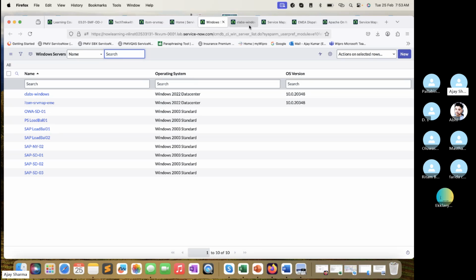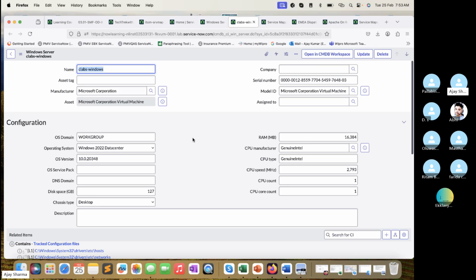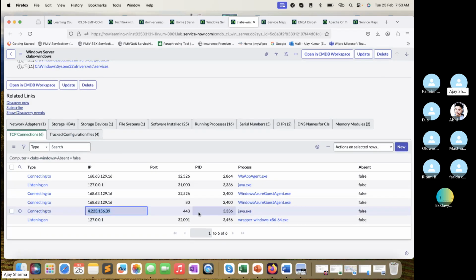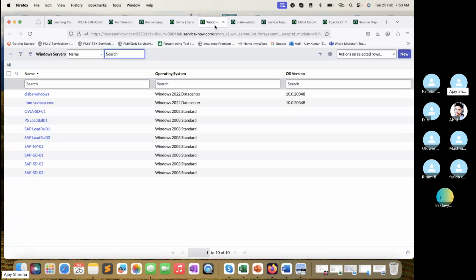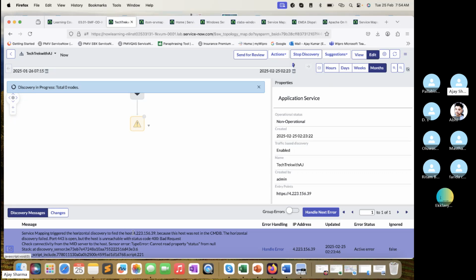So everything which we are discovering is happening through that only. It's connecting or listening. If you see, the listening ports are only two, where it's listening on 127.0.0.1. Apart from that, it's connecting, right? So if I make a connection from this server to this IP, I can create a connection on port 443. Getting my point? But I chose this IP on port 443 to create an application service, and that will not work, I'm sure, because that IP is not discovered. It's just creating a connection.